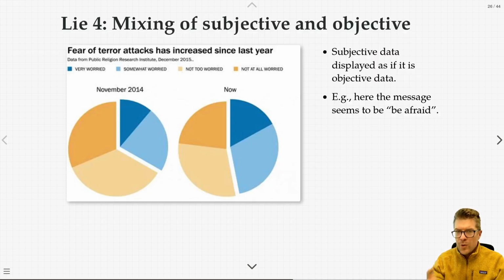So again, what is the agenda of people pushing these kinds of graphs? Is it a company that's trying to sell you some security thing? They would want you to be afraid, and they would try to convey things in this way. Maybe it's a news source that wants you to be afraid, so you keep on tuning into their channel, so you stay abreast of any late developments. So their agenda is to keep you watching. This is mixing subjective things about the population's feelings on something with actual effects, which are two different things.